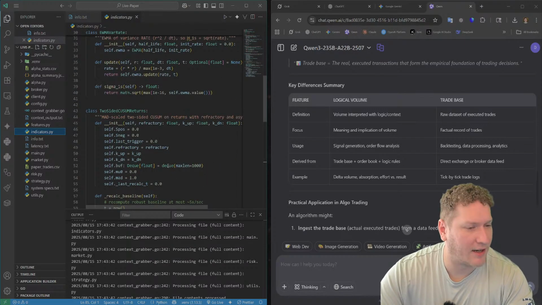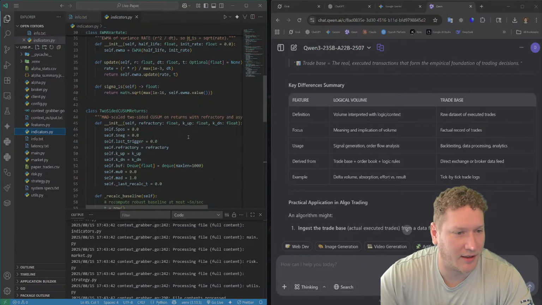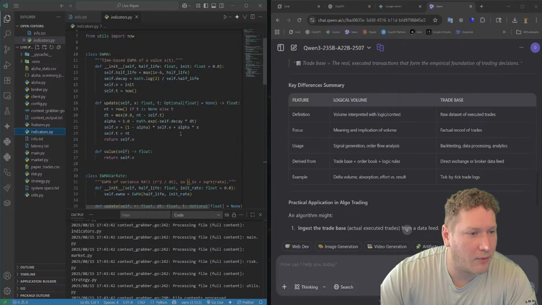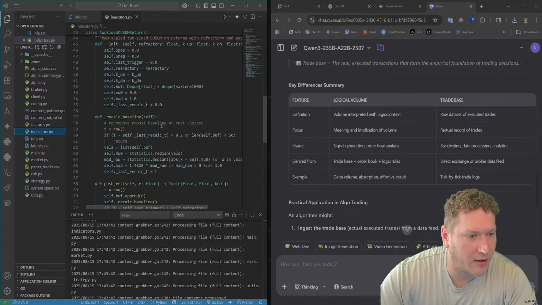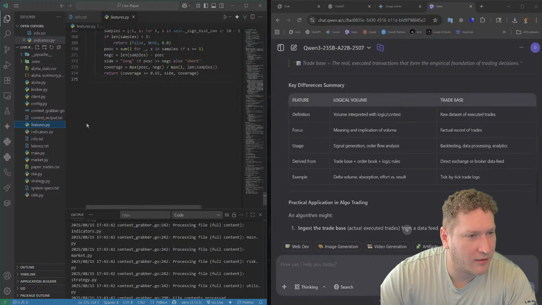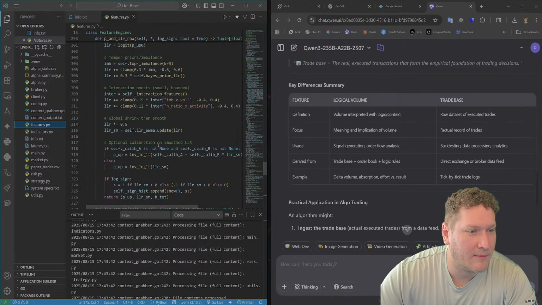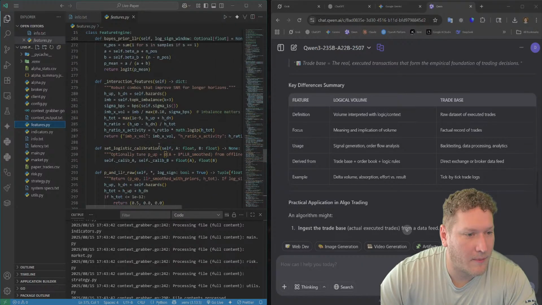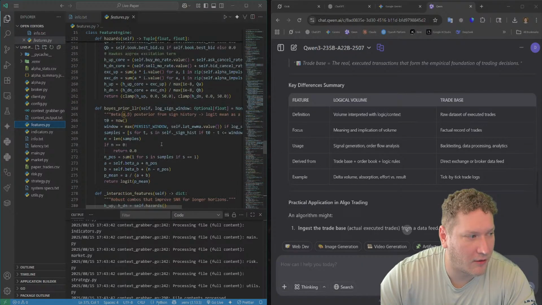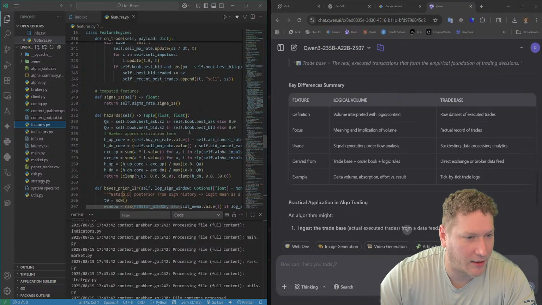I know on TikTok you can go sideways if you can't see it, but the one that was showing really well, this features is actually what we were doing. So all of this code is my indicators.